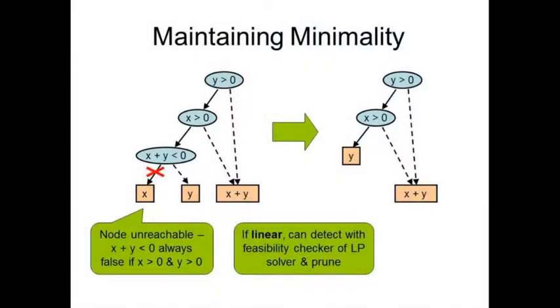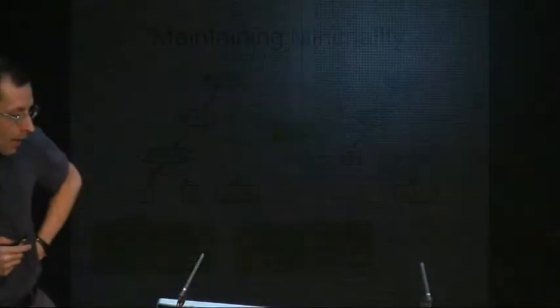Okay. Now, often in practice, I work with what I call linear XADDs. So linear constraints. The leaf values may be anything you want often, but the decisions have to be linear. Why? Because I need to use the constraint feasibility checker of an LP solver to check the consistency of these constraints. You can do it for quadratic constraints and so on, but it becomes a lot less efficient.